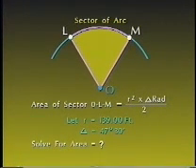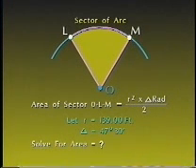Note on the graphic that the radius of the arc is 139 feet and the delta angle is 47 degrees 30 minutes. Let's stop the tape at this point and work the problem. Okay, you have turned the tape back on. Let's check your answer. I get 8,009 square feet.